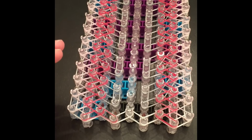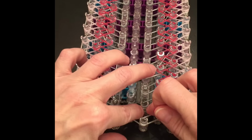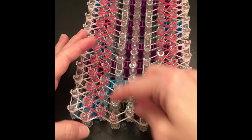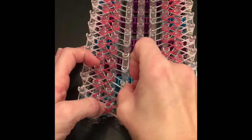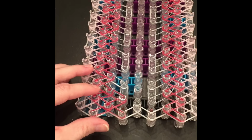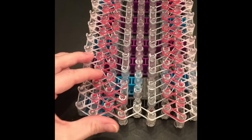I was going to use gray sweets, but since I have the silver on the white medieval bands, I think that'll be too much silver or gray, so I'm going to hold off. But anyhow, you're going to just go down towards the right, and then you're just going to do your zigzags up again, okay? I try to push the bands down as I go up to help them lay properly.